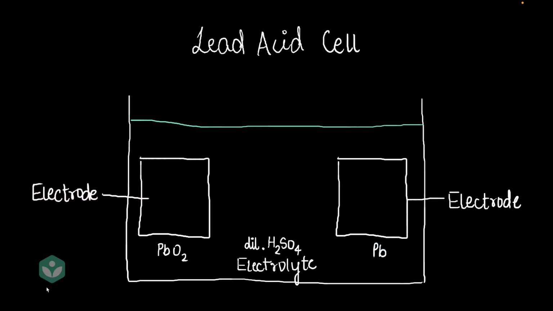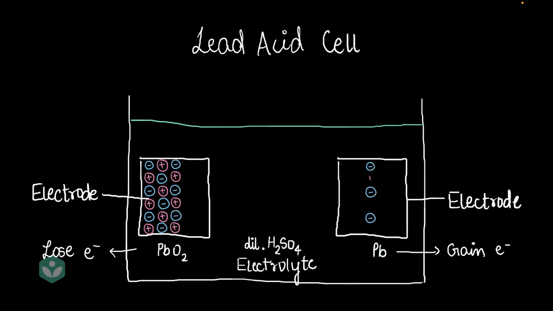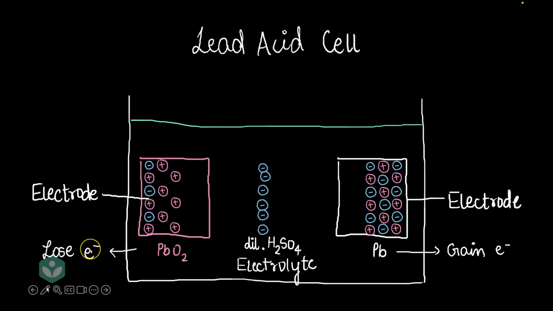Great. Now, the lead dioxide block, the moment you dip it into H2SO4, it starts reacting with H2SO4 and starts losing electrons. Whereas the lead block also reacts with dilute H2SO4, but it gains electrons. Let's see how all of this functions. So we have positive and negative charges here, and in the lead electrode as well. Great. Now, don't you think these electrons from the lead dioxide block will start moving into the electrolyte, because it wants to lose electrons?